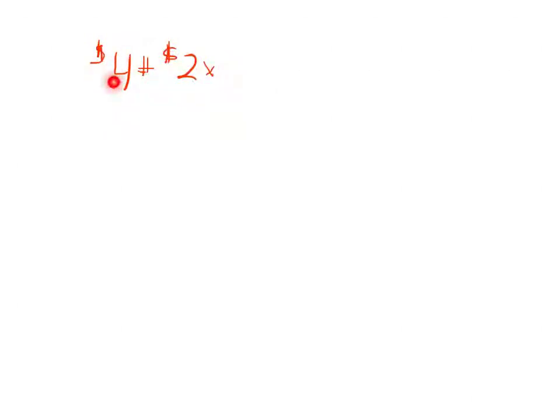I know he's only going to buy one notebook, so I can put in the 4 and not have to have a letter after it. However, he's going to buy reams of paper. It did not tell me how many. It just told me that they're $2 each. And he's going to buy some. But the total of these two numbers has to be less than or equal to 20, because that's how much he has. So less than or equal to $20.